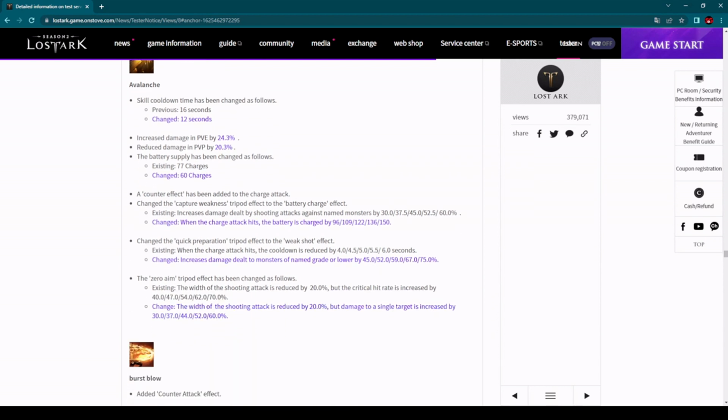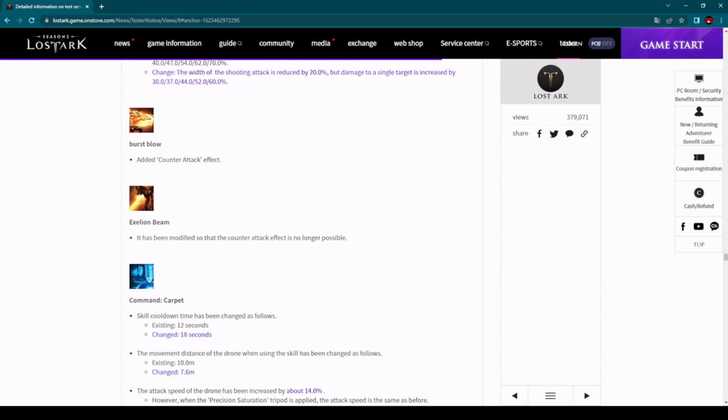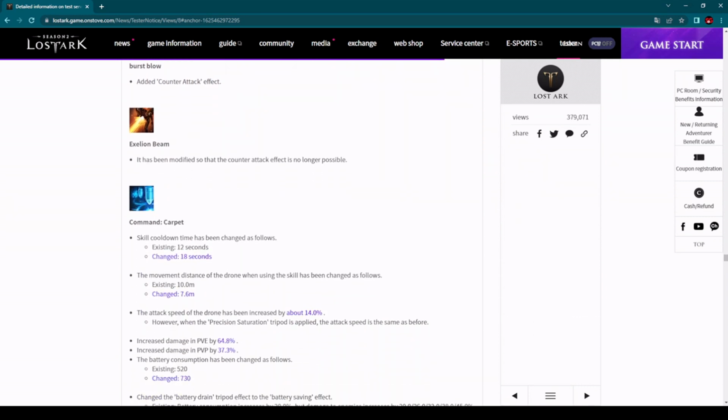Other numbers here, when the charge attack hits, the battery is charged by, I can see here, increasing numbers. This is a positive change. And lower here, look at this. Again, increasing numbers. So it looks like we are getting a small buff for this class, because we can also see here, look at this. Another change in cooldown. Oh, wait a second. This skill cooldown time has been changed as follows. Existing 12 seconds, changed to 18 seconds. So an increase in cooldown for that skill.